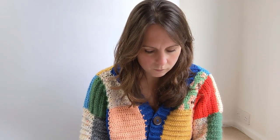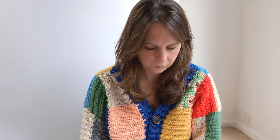What else can you expect? Information on how I made the button band, probably. Just row counts and stuff, stitch counts. Stitch counts for each square and how many rows they were. And probably some hints on how to make them bigger, smaller. Stuff like that. Don't know. What else? If I think of it, I'll put it in the notes, okay? And hopefully there'll be enough.